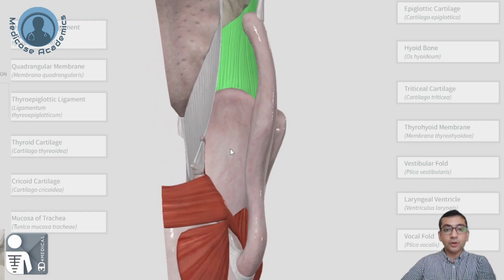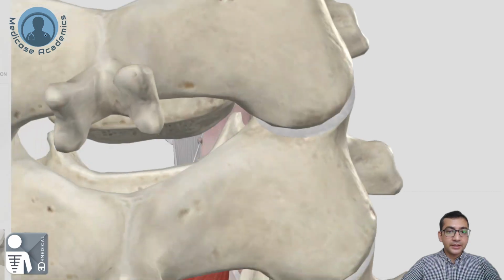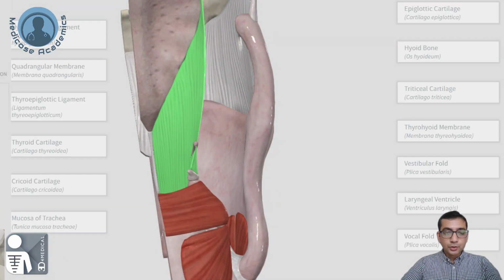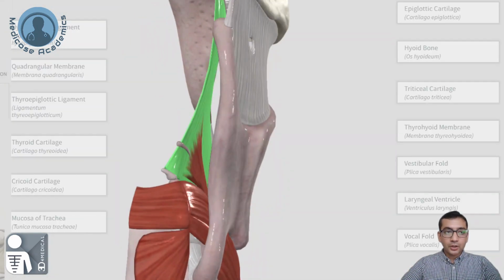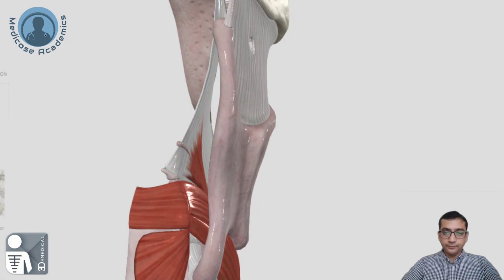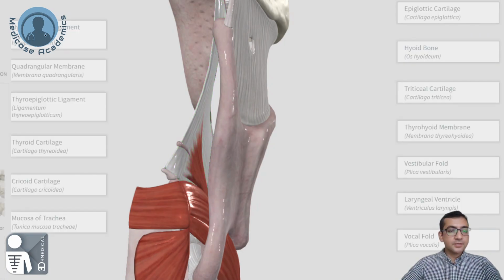So the thyroid membrane, as we said, forms the lateral wall of the piriform recess. This is about the thyroid membrane. We talked about the attachments, and that the lateral wall of the piriform recess is perforated by the internal laryngeal nerve and superior laryngeal vessels, arteries and veins. This is about the thyroid cartilage. Its anterior membranous part is called the median thyroid ligament.